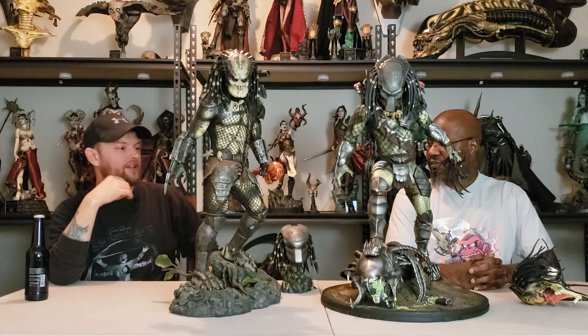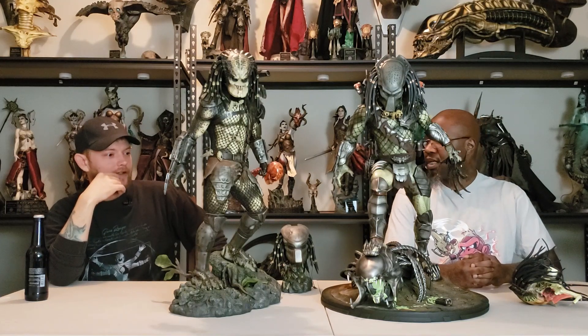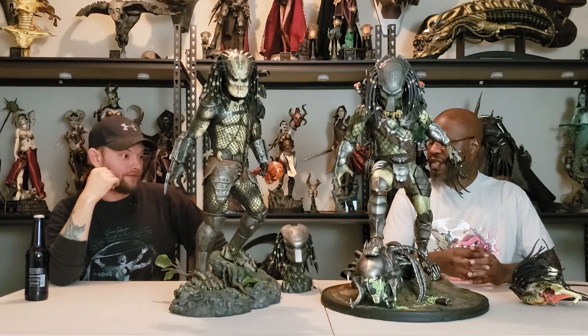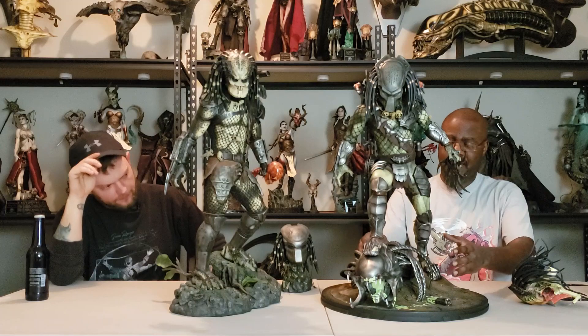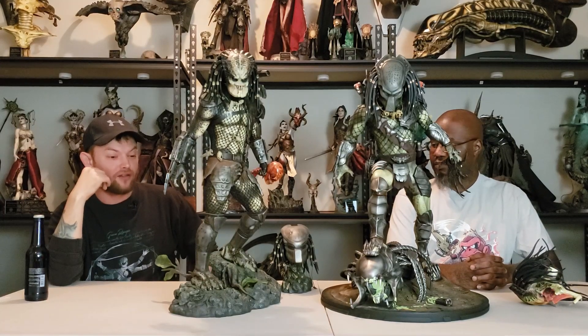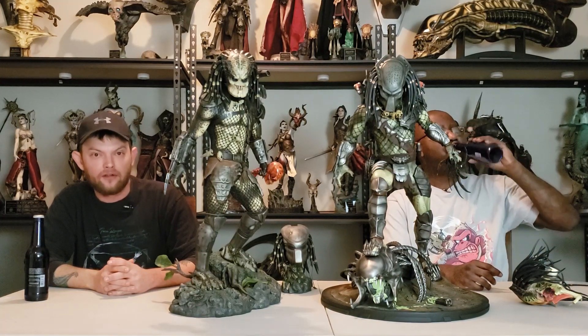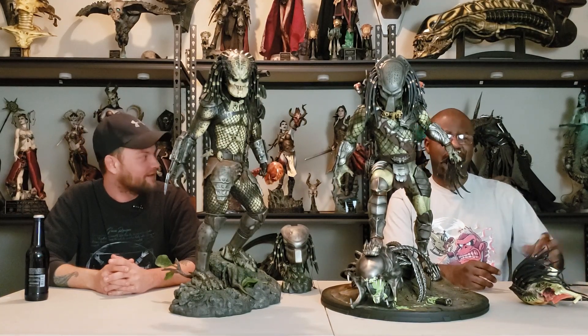I think it's just because of the Pred Alien. That base for the Wolf Predator — the Pred Alien just stands out so much with the fluorescent blood, the texture of it, the actual look of it, and being able to simulate from the movies the Pred Alien with its dreads, with the spikes on the end. I think the base on this one is superior just for the Pred Alien alone. That's a hard thing to beat with a base. I've only seen one base that compares — the King Alien base is the best.